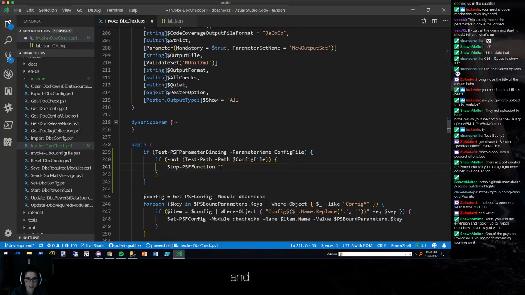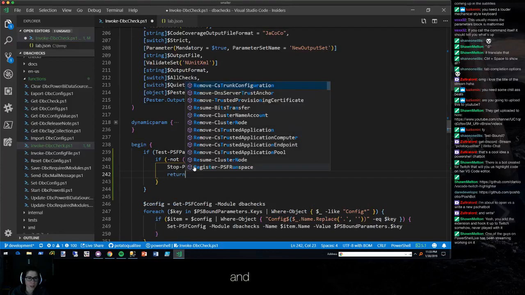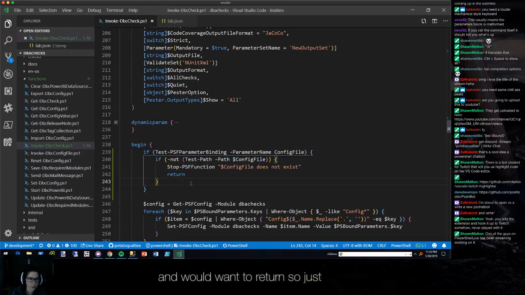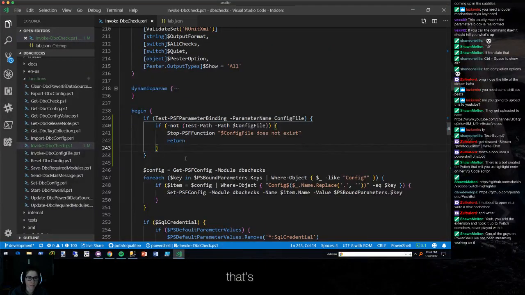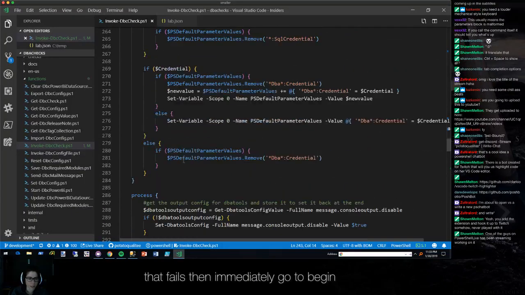And you'd say, config file does not exist, or you do not have access to it, and would want to return. So if that fails, then immediately go to process.